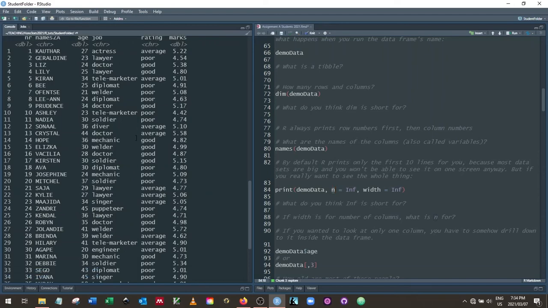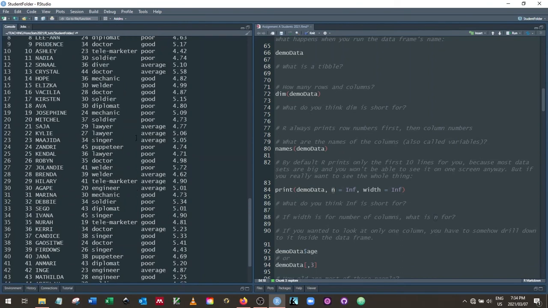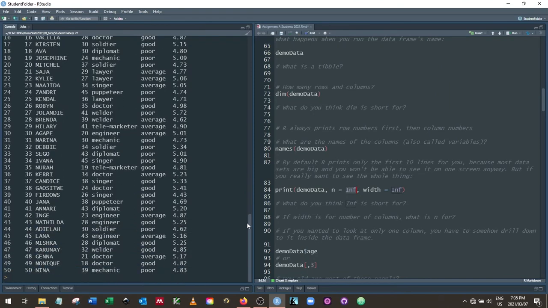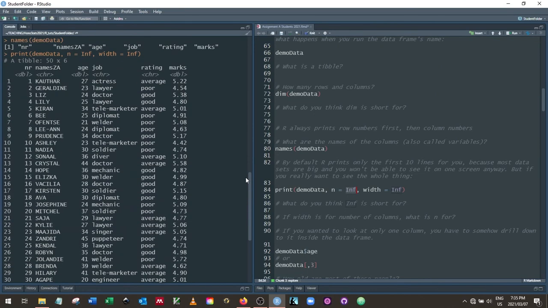Because we said n equals inf, what do you think inf is for? We said print this object, then we said n equals inf, and it printed all the rows. What do you think inf is for?